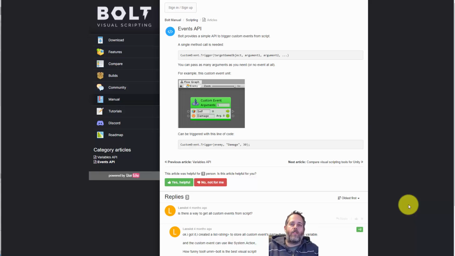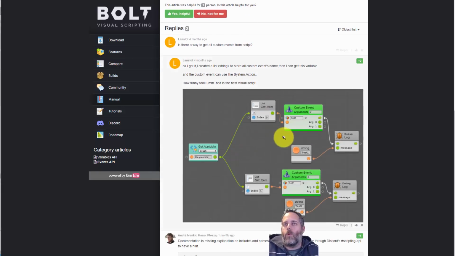own custom events for their state machines with a simple little call like this. You just need to call CustomEvent.Trigger, give it the game object, the name, and any parameters that you have. Then it'll look something like this, where we can add our own custom events in the machine and then have it do something. In fact, this is very similar to what I did, just pulling a trigger and making it log.